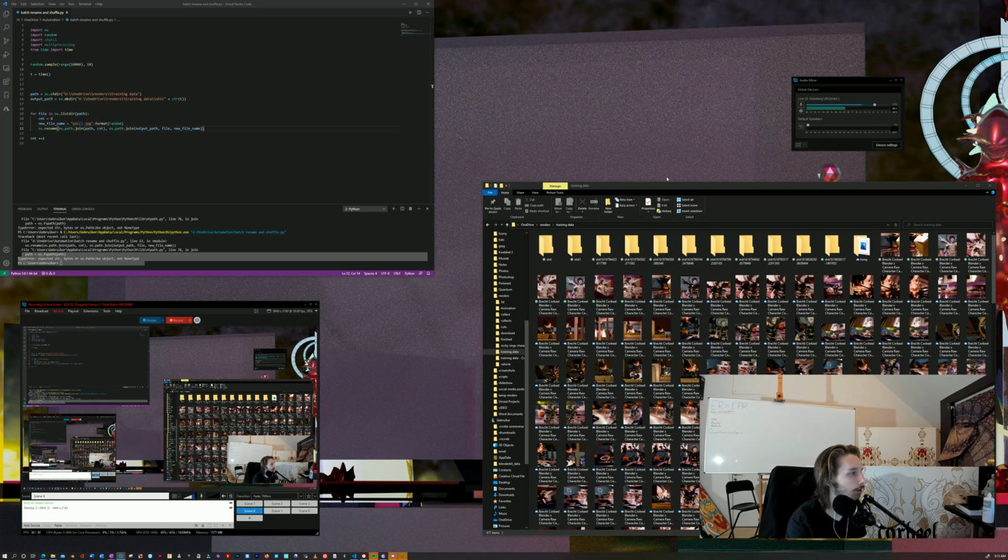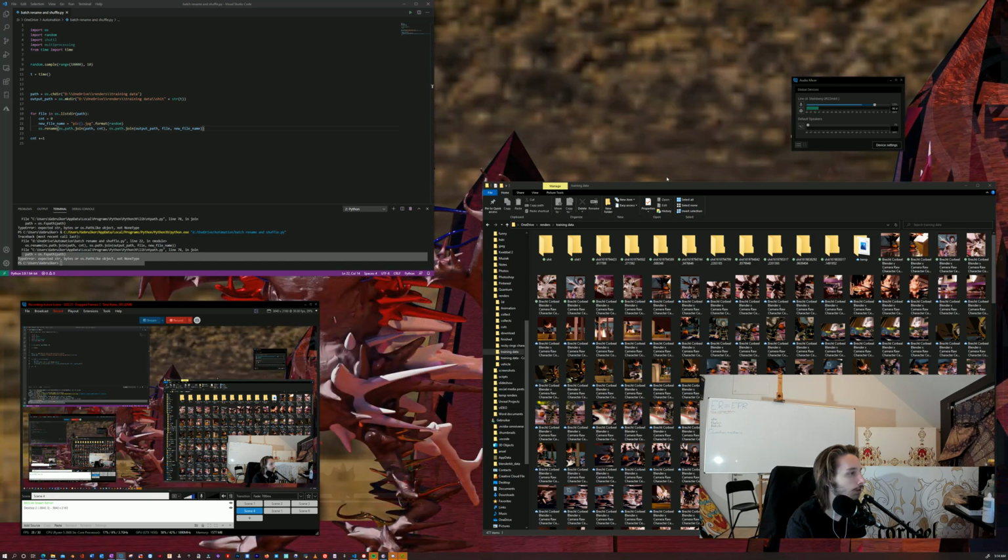For instance, the file path for our source folder is... copy the files. Okay, I have a path for both. Yes, I have that. Next.